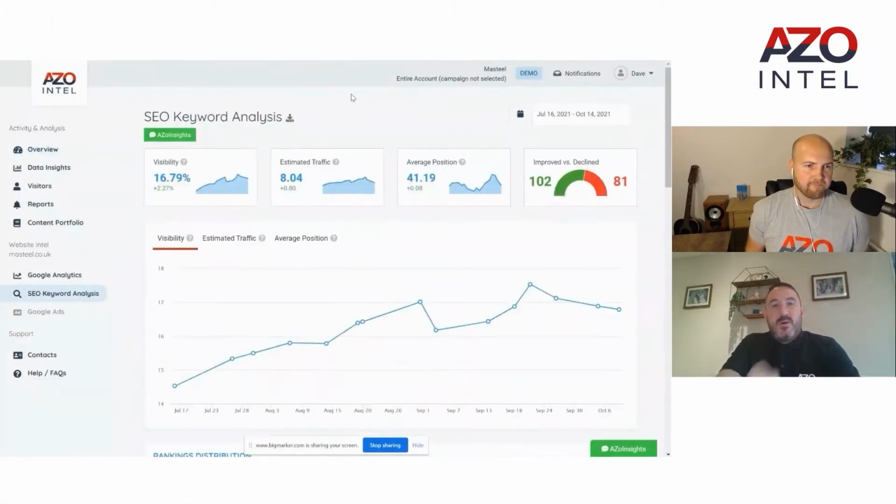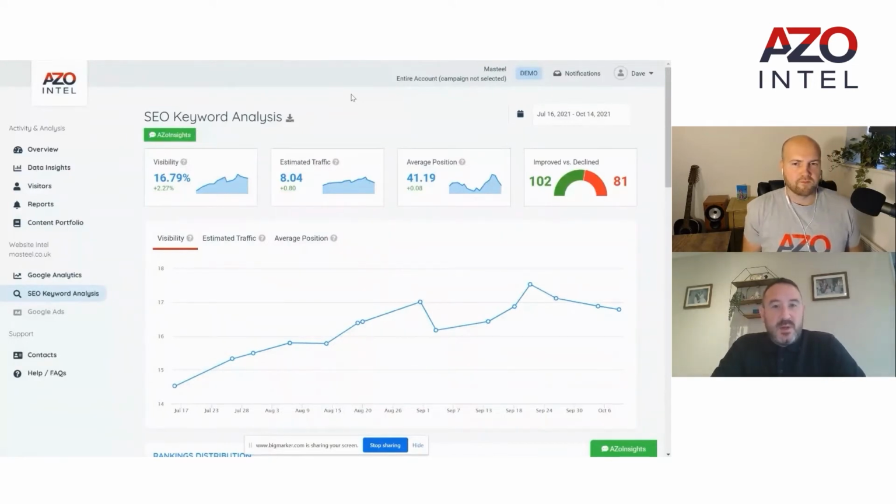Okay, so first of all, this came off the back of us managing quite a lot of our clients' websites from an SEO perspective, trying to better their visibility and performance within search. And what we were doing is every month spending quite a few hours on each client to show them where they were ranking and how that compared to previous months, and then how they were performing from an analytics perspective, and how that traffic compared to the same time last year or the previous month, and how many leads were being generated from which traffic sources.